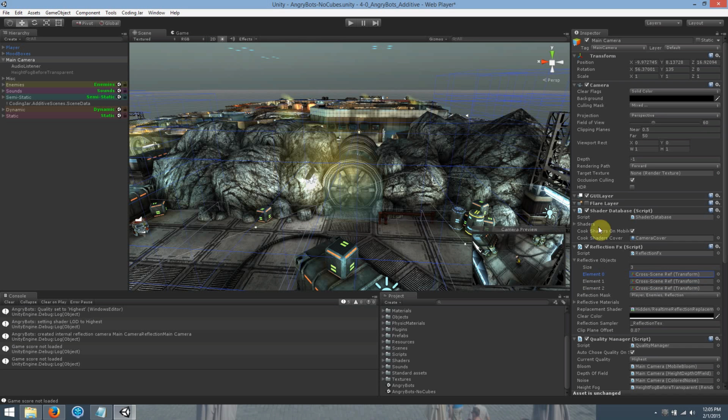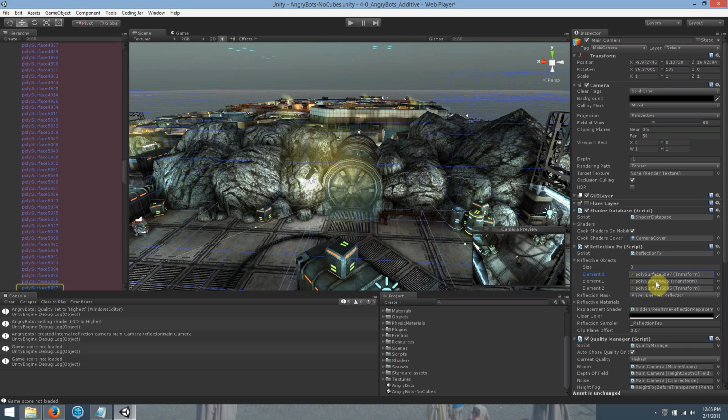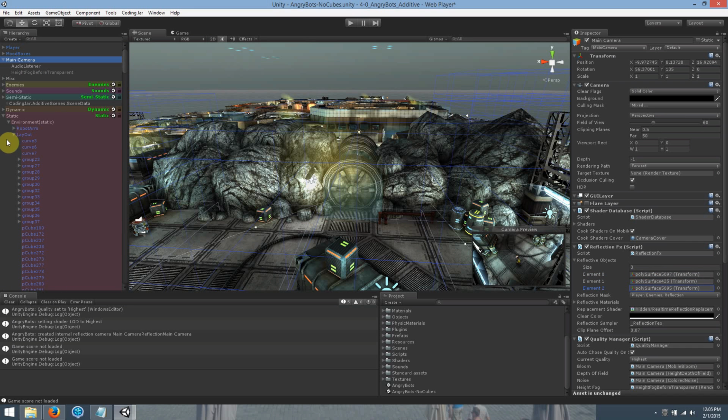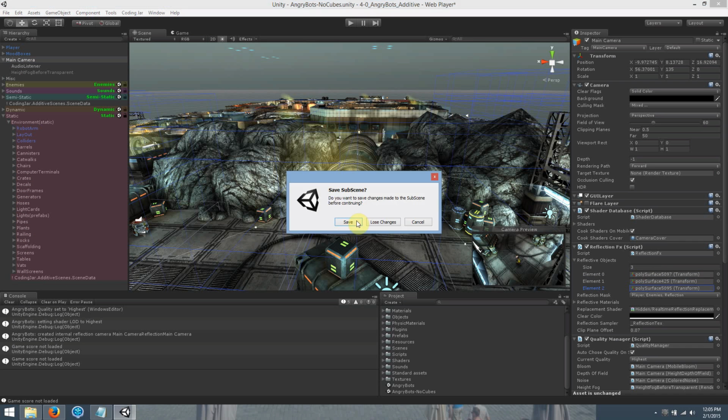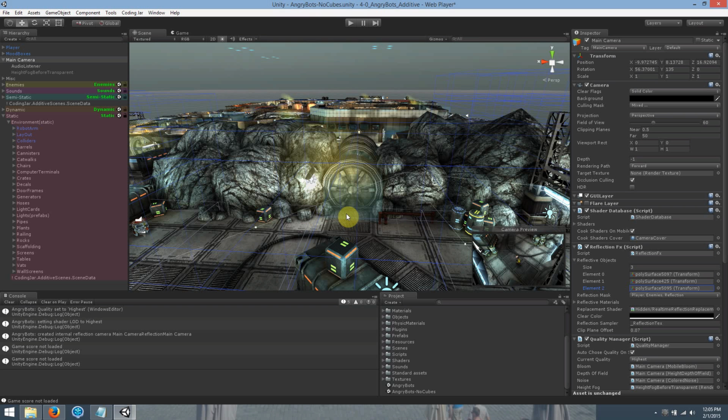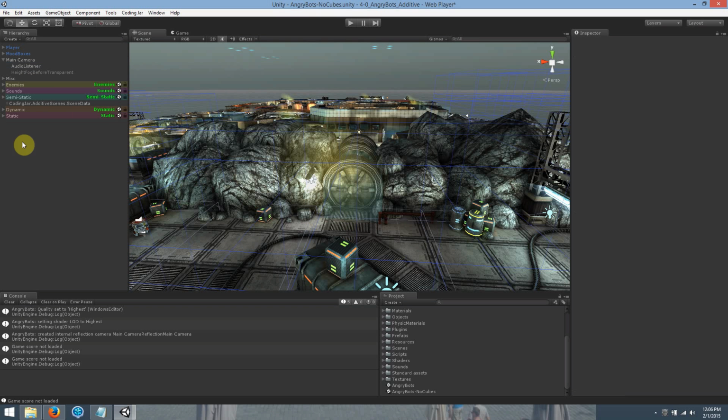To see what they're actually referencing, I have to start unlocking these. I know that this one particularly lives in static, so I unlock static, and there I go. I can click on these and see what they're actually referencing. If I do it during gameplay, of course, you're going to see what they're referencing as well. If I lock this again, I'm going to save it and lock it, and these are going to turn right back into cross-scene references. So this new version of the plugin solves that all for you.